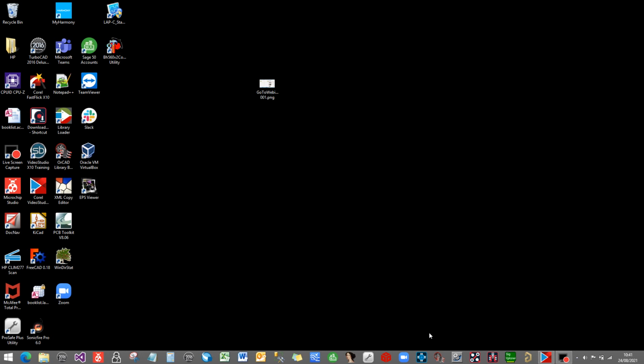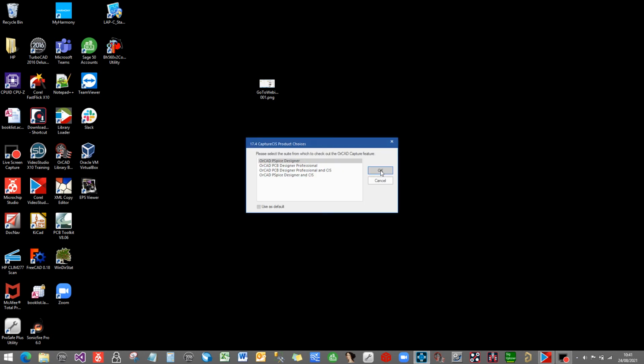Yes, I know OrCAD is an expensive tool, and not everyone has access to it, but it's a tool that I use. I basically use it for my fault finding endeavours. You'd be amazed how much information you can get from a schematic in the tool, rather than on a PDF or even just a simple piece of paper with the schematic drawn on it. So without further ado, let's pop up OrCAD.